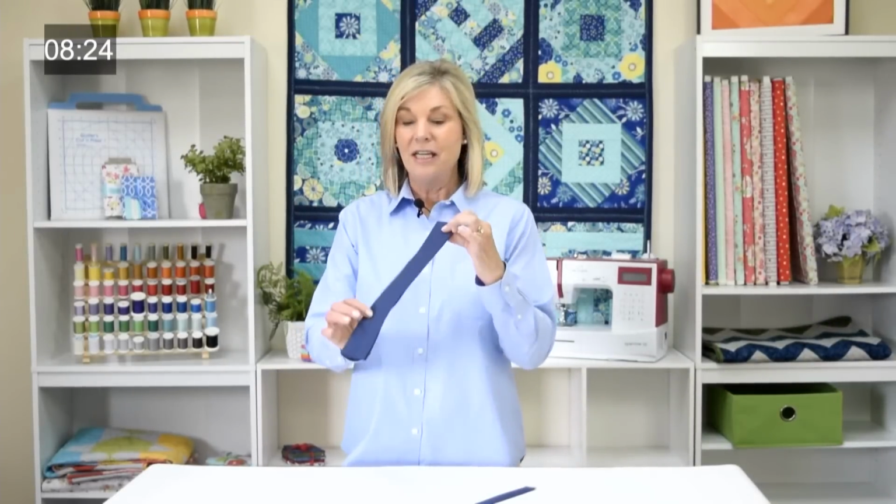Hi, I'm Jill from June Taylor with another innovative solution. Did you ever want to join your quilt blocks that are made Quilt As You Go? Now we have a perfect way to do that with our Sash and a Dash. It's pre-sewn sashing. It's sold by the yard in 7 colors with matching binding.